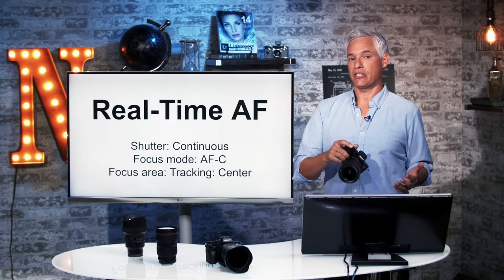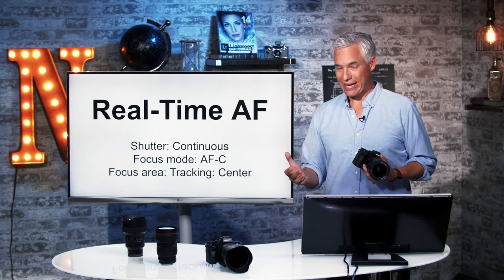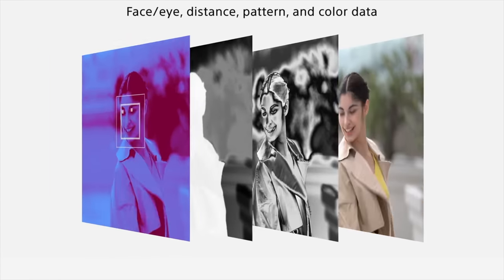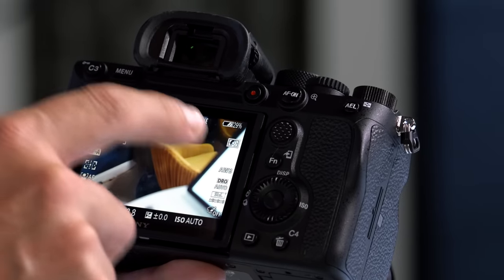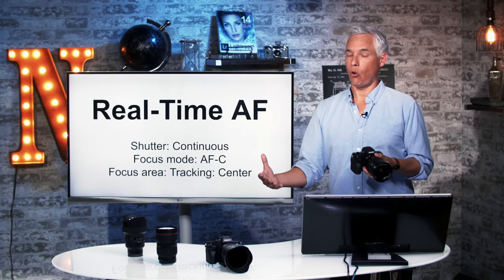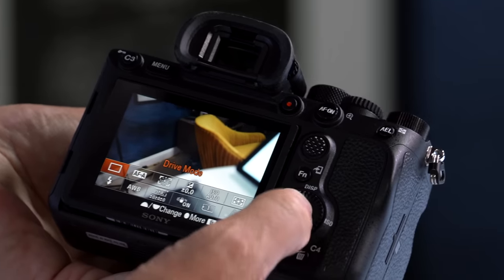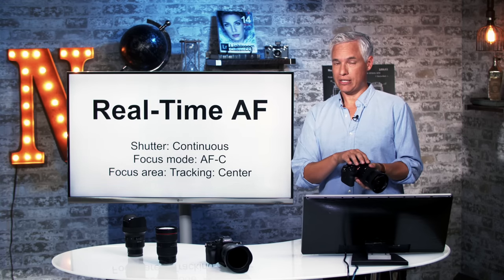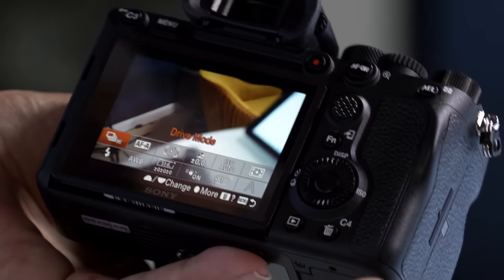I'm going to show you my standard method for selecting a focusing point and focusing, which is different from other cameras. This camera — like the new Sony a9 and a6400 — has Sony's real-time autofocus system. It tracks subjects in continuous autofocus as they move around the frame, and it's really amazing. It means I no longer have to use the thumbstick to move the focusing point around or manually select a focusing point by touching the screen. Instead, I always use what resembles old-time focus-recompose. I'll select continuous shutter to shoot multiple pictures — I always rattle off a few at a time, especially important on a high-megapixel camera where camera shake and missed focus are much more obvious.